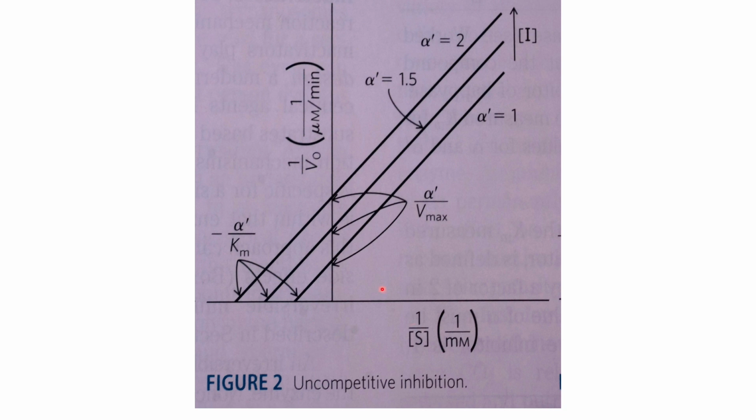For uncompetitive inhibition, both of these numbers change. The Vmax changes, the Michaelis constant changes, and as inhibition increases, you get a series of parallel lines. So the slopes change, and this is a case where the enzyme is taken out of commission by the inhibitor, which is binding, again, away from the substrate's binding site. So with increasing amounts of inhibitor, you get changes of maximum velocity and Michaelis constant.